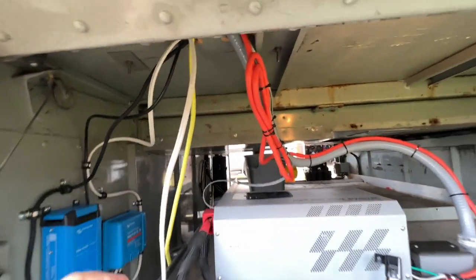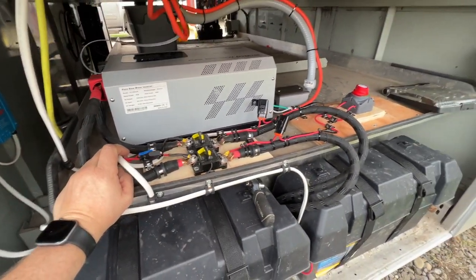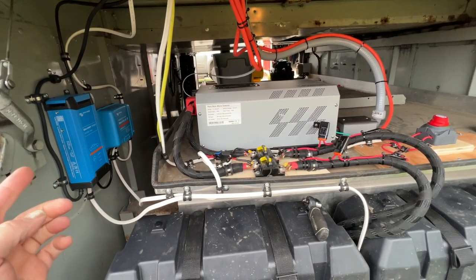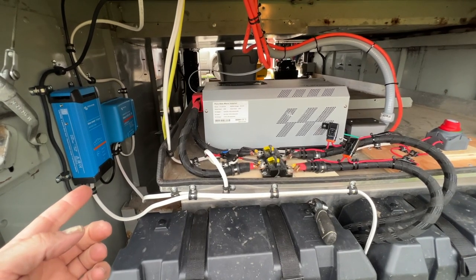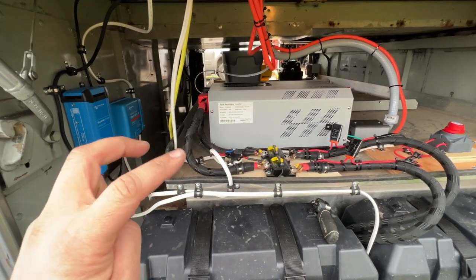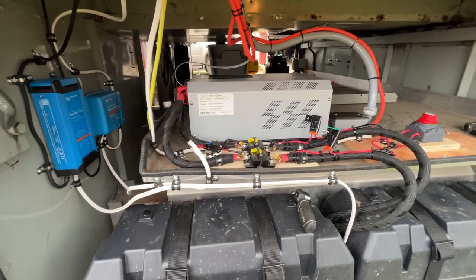Yeah, I have to figure out some tie downs for all this stuff, but I think we should be good to go. All right, well, I'm gonna go inside, get the fuse panel wired up, rip off the old crappy, supposedly 20 amp, 24 to 12 volt buck converter, and see if it works.